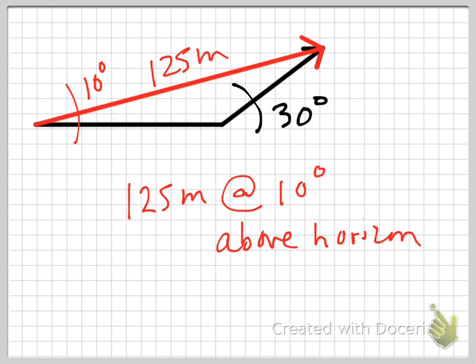So let's talk about some of the possible headings we can have. And in the video I started to talk a little bit about east of north, south of west, all that stuff. But this other one, above the horizon, below the horizontal, out from the wall, all of these things are situational. So in each case where you're developing a heading, you have to really read the problem. Again, draw the situation. Did I mention that you should always draw the situation? You should probably draw it. That becomes more and more important as we go. Looking at the situation will give you the heading.